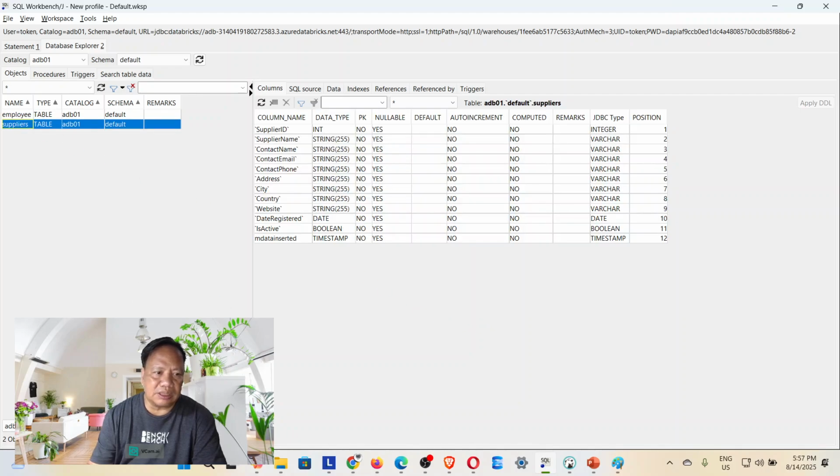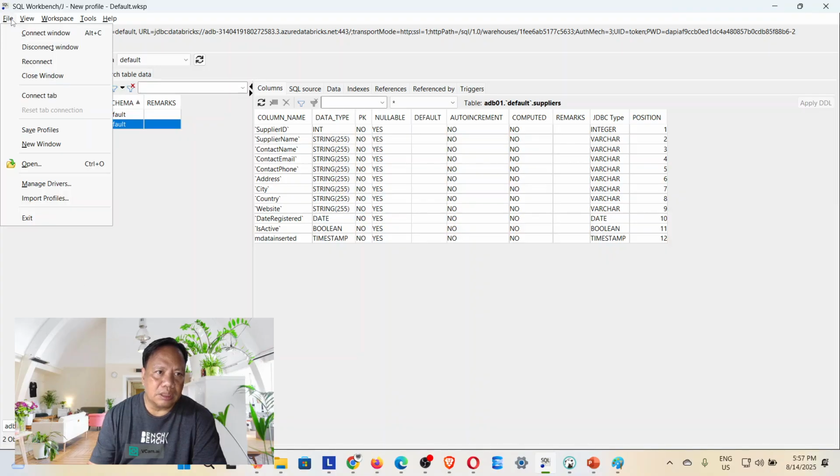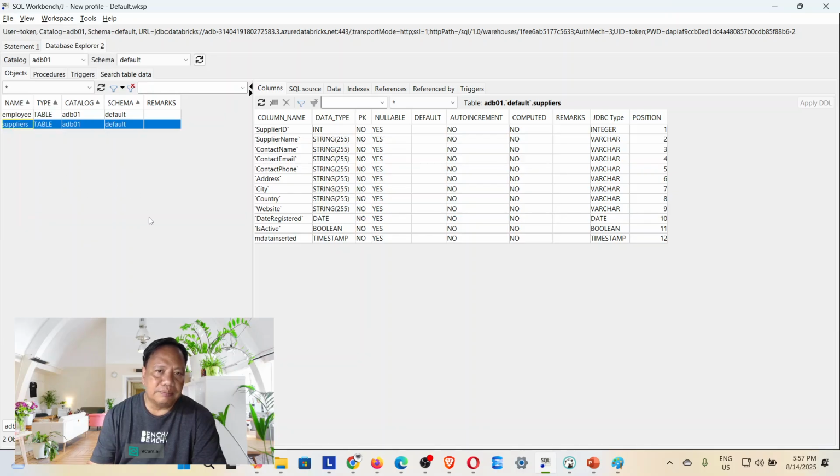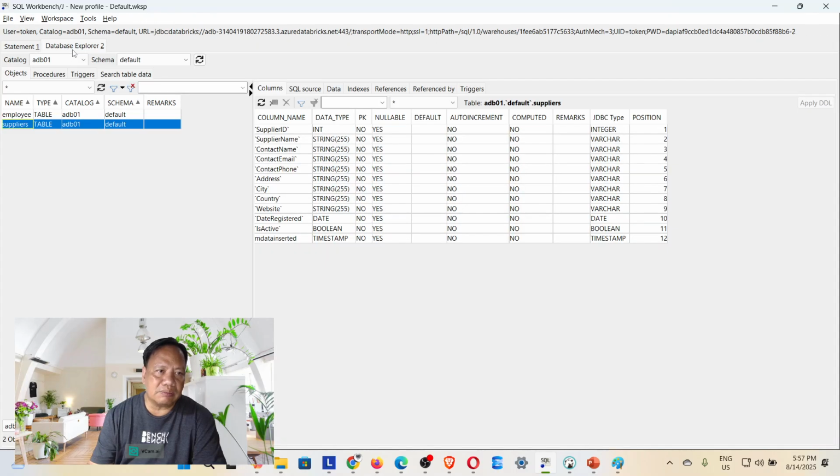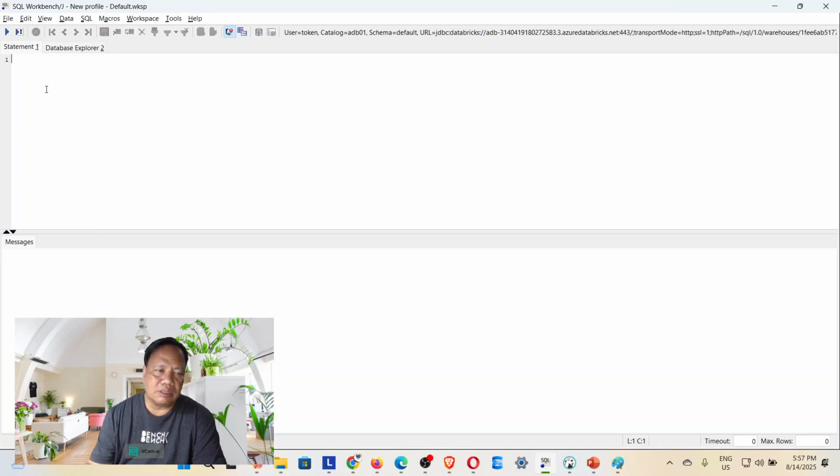Unfortunately for this one, it doesn't have the GUI for creating a database. But how do we create a new database here? We can run this statement. So you can create this table, and then run it, and then it will create the database table. So yep, I think that's all for now.